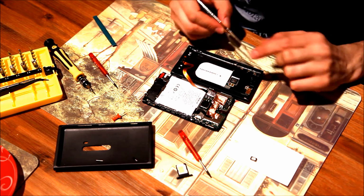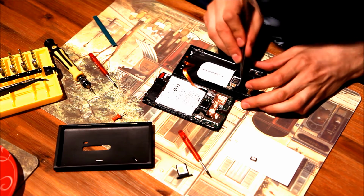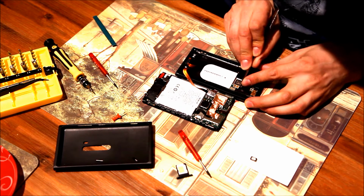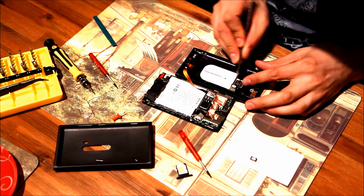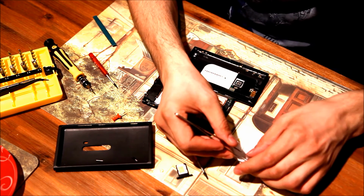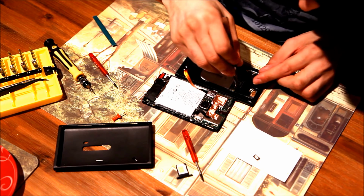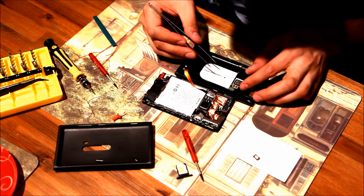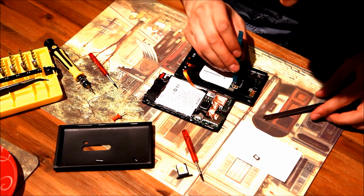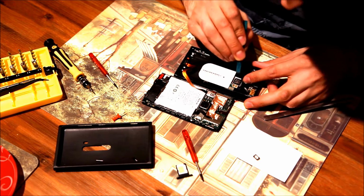This thing is our flash. To take it out, we need to take up one edge of it. Be very careful here. It's actually glued with a self-gluing tape to the shell itself. Okay, we took it out. Here it is, and we replace it. We put another one in here and push it so the self-attaching tape glues well to the shell itself.